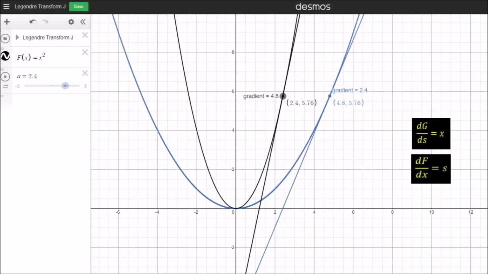So we'll go ahead now and look at the Legendre transform of a function of two variables, and then we'll generalise that up to a function of n variables. And later on in the course, we'll see that those n variables in effect will become the n degrees of freedom of a typical mechanical system.